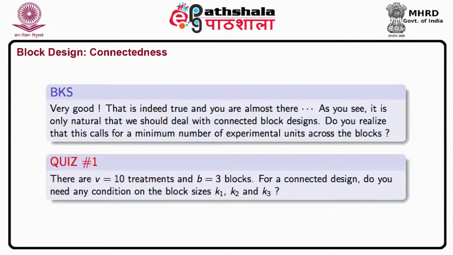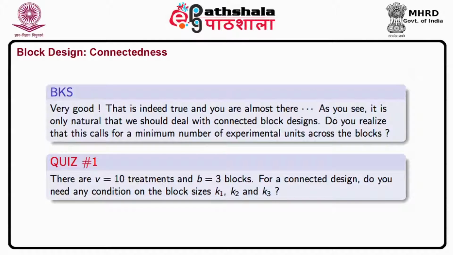So that is where I think I can stop, but you can sense, imagine K1 equal to K2 equal to K3 equal to 3. That will not be enough. That will not give enough degrees of freedom to incorporate all the 10 treatments. I can take 3, 3, 3. That means it only takes care of 9 distinct treatments. So not even all the 10 are accommodated. If I take 4, 4, 4, there are 12. So yes, I can accommodate all the 10.